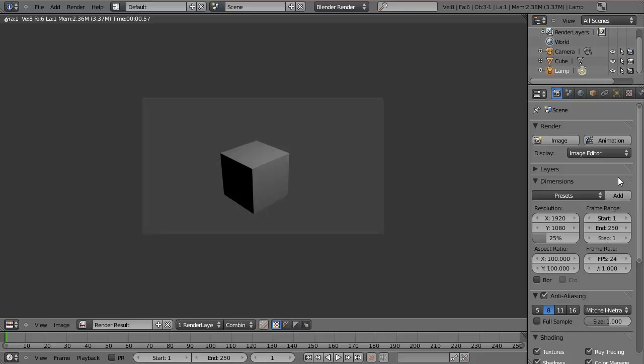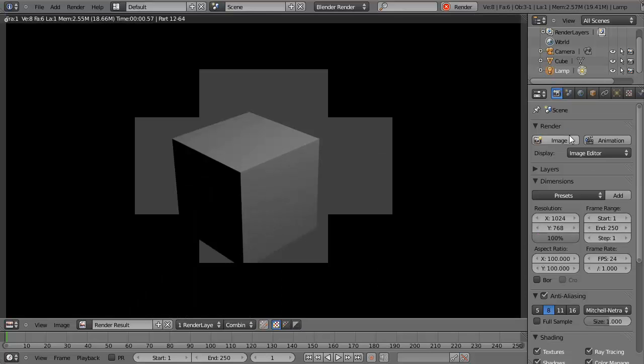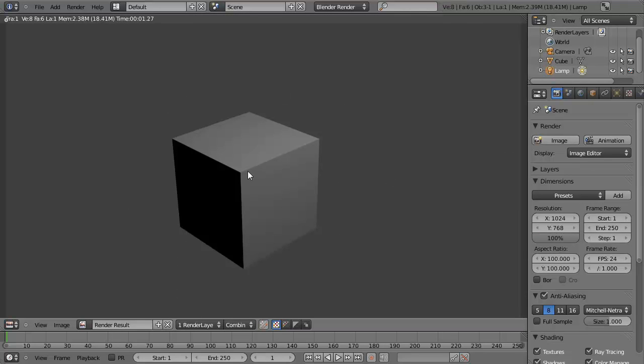We can adjust the resolution, as with any slider in Blender, by left-clicking and dragging and moving our cursor back and forth, or control-clicking on that field to put in a specific resolution, such as 1024. Hit Tab, go to the next field, by 768. And we want to perhaps render that at 100% its size, which then if we render, we can see we're rendering at a full 1024 by 768.